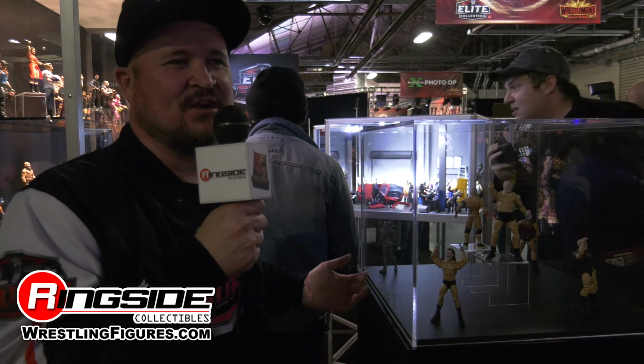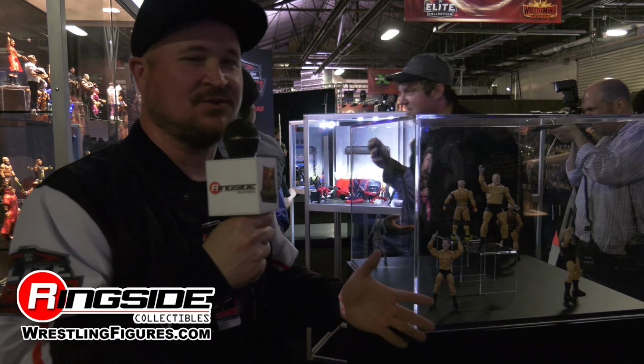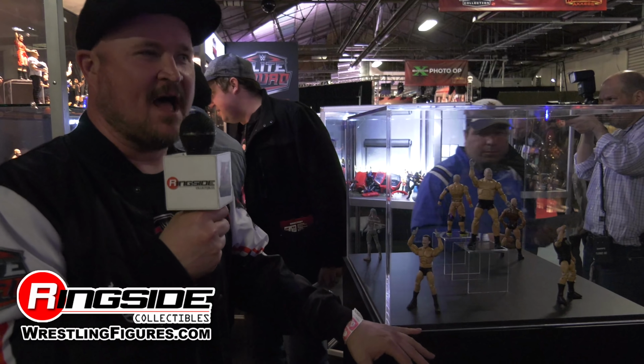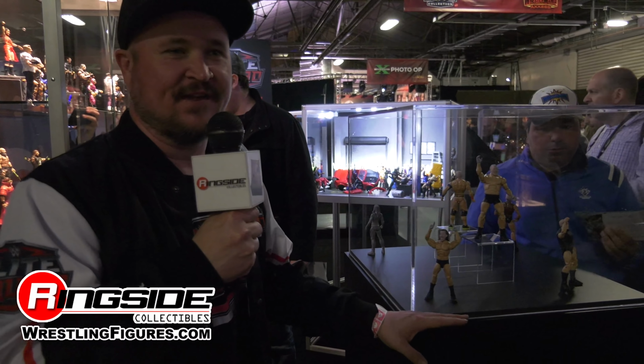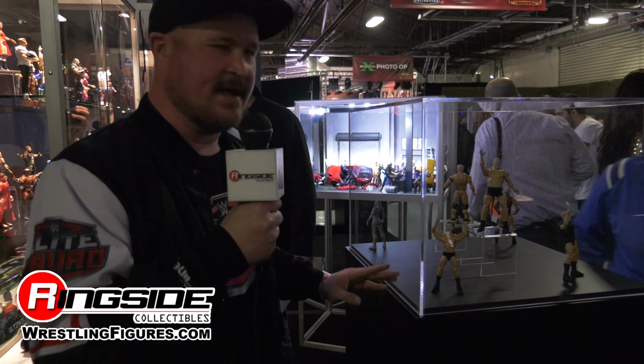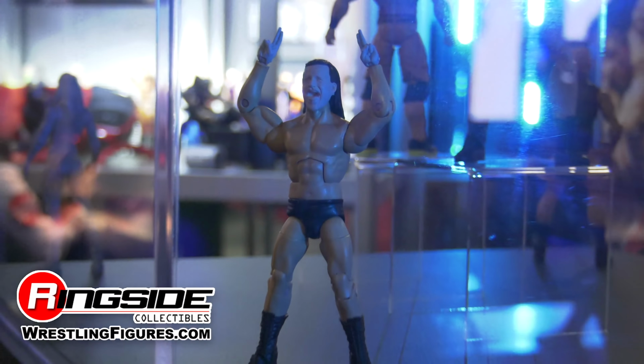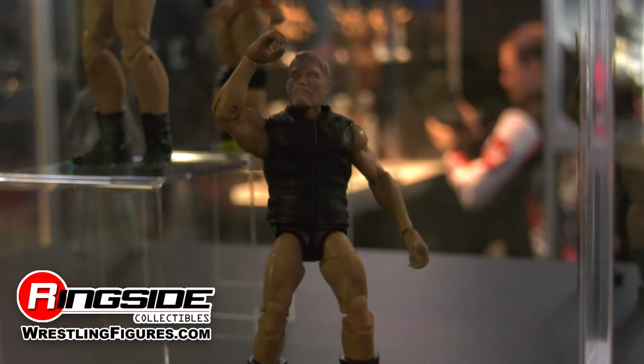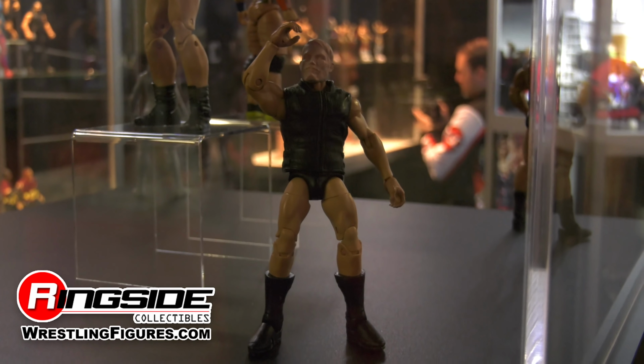Because it's WrestleMania, we wanted to show some stuff that we're still working on. Some of it's very preliminary, some of it's further down the aisle, but it's some of the figures we're really excited are coming out. An Elite Adam Cole by himself. He will have the Adam Cole Bebe hands. Johnny Gargano will be coming in one of his signature takeover gears.